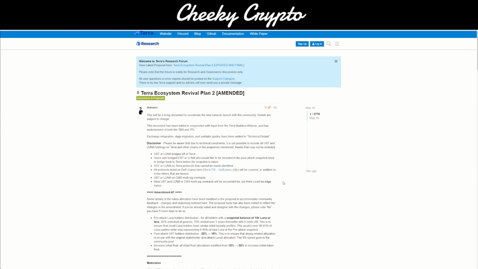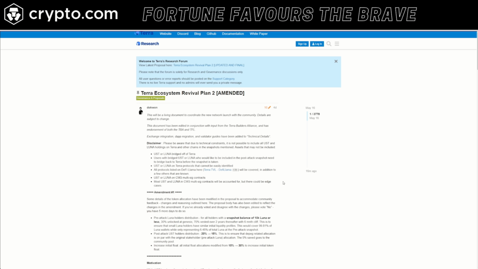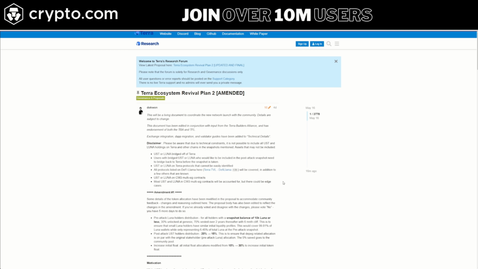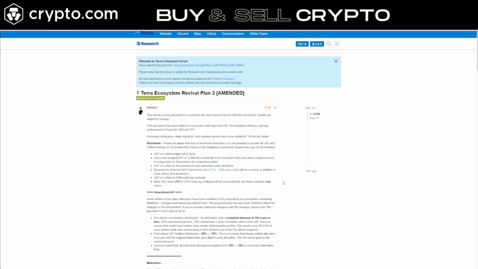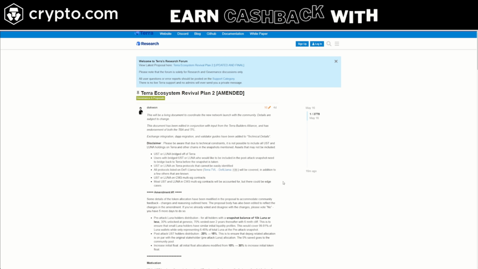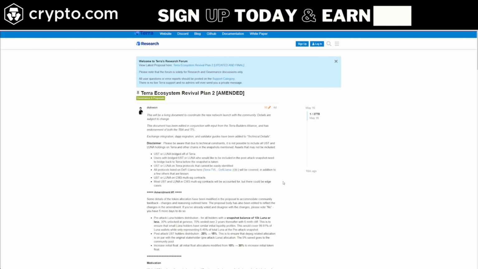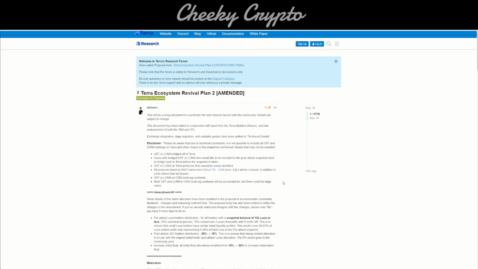Essentially, this is the easy way out, in my opinion: take a snapshot and redistribute new tokens under a new name and all of that kind of stuff. I think the community plan is slightly better, the one that says we'll fork it, we'll call the existing one Luna Classic, forget about it, it's done, and start a new one called Luna. That's kind of what Do Kwon is trying to do here, but he's not forking it as such. He's basically just taking the existing assets off Terra via a bridge, and then bringing new ones in with a new distribution model. They're the same but different, right? It is what it is.